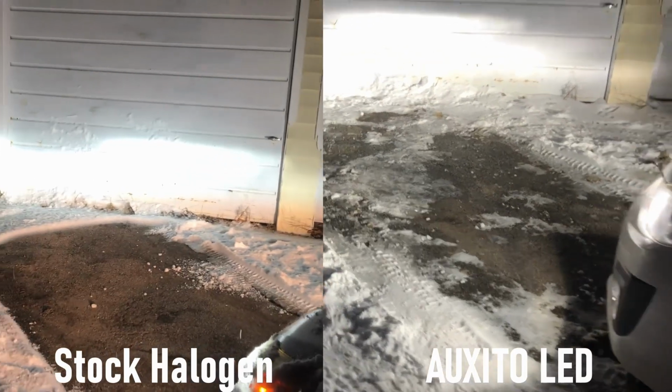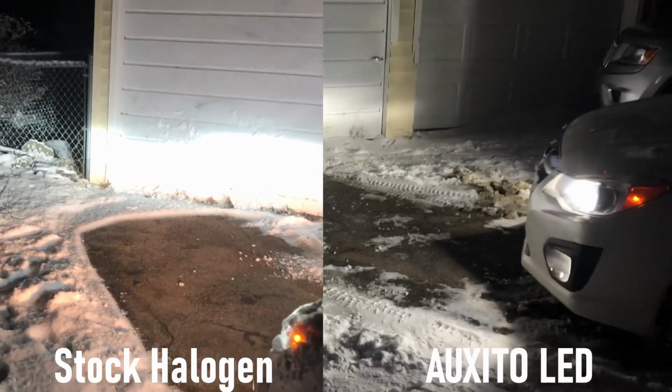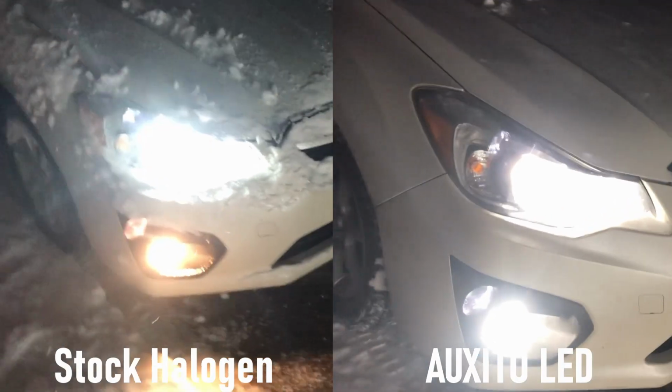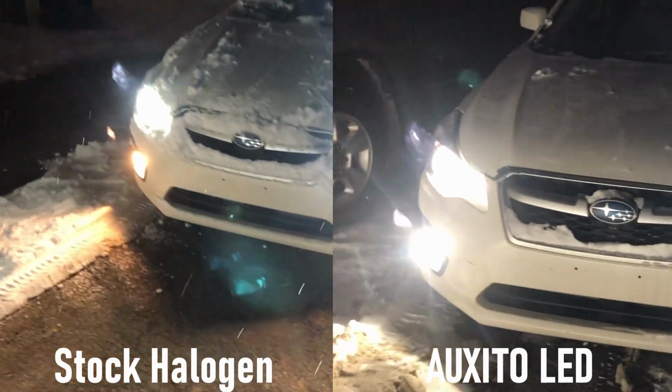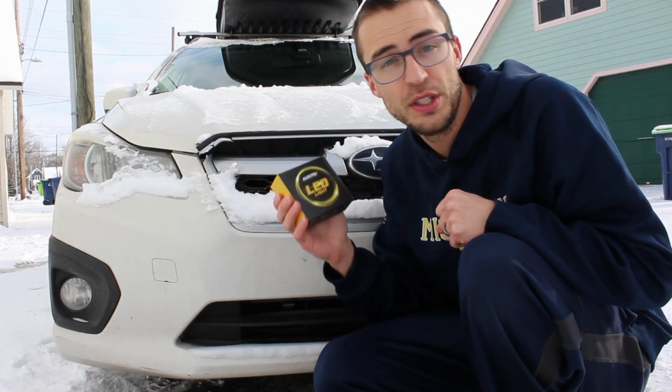I'm going to show you what the difference is between the LED lights and the halogen lights, with what they shine like and what they look like. These ones are much whiter than the yellow stock one. It gives you a much more modern look, and they light up the road very well down low, which is what you want in a fog light.